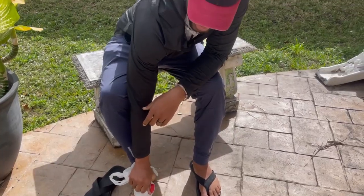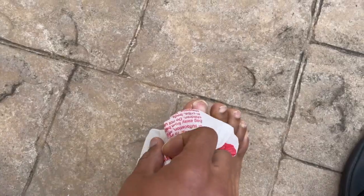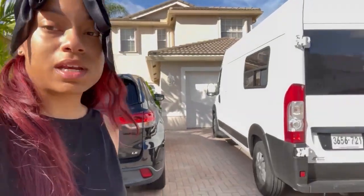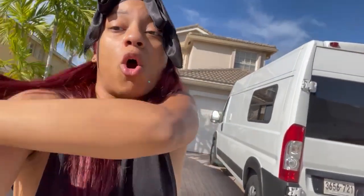Part of the journey of the deck. We're out here with a guy that's about to put a deck on. We're seeing how much it's going to cost us to put a deck on so that when we're out in California, we can get all of the views and sit and watch the beach and the sunset from the top. We're about to get a hitch so we can put our bikes on the back so they don't take up all the space inside.